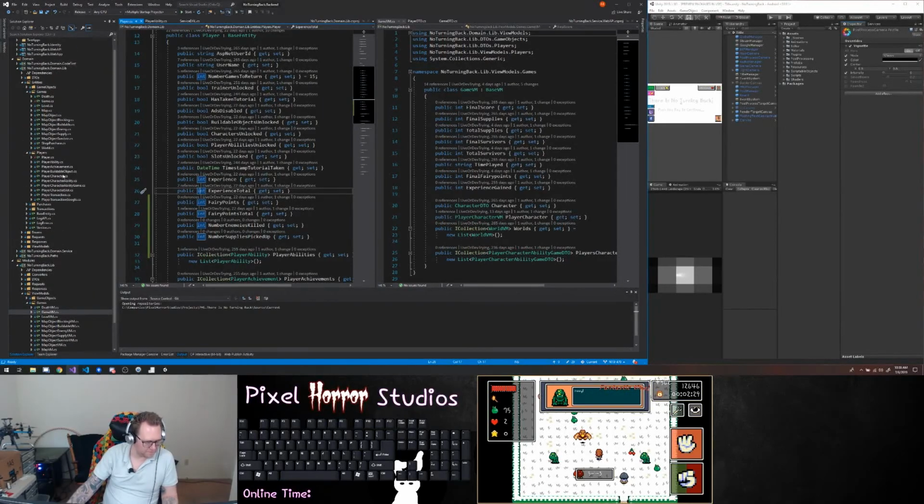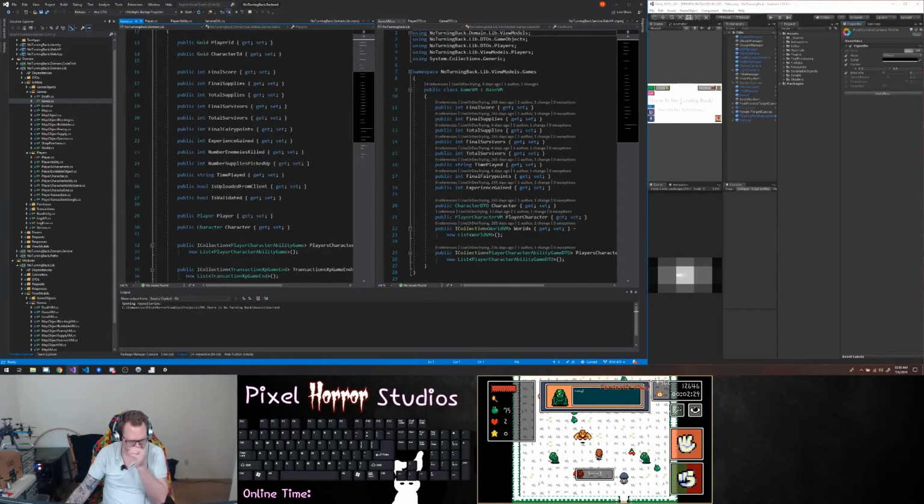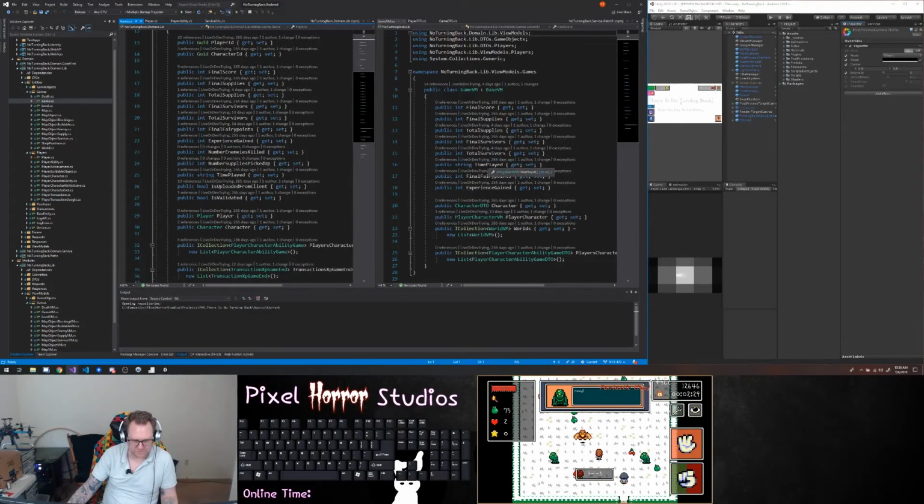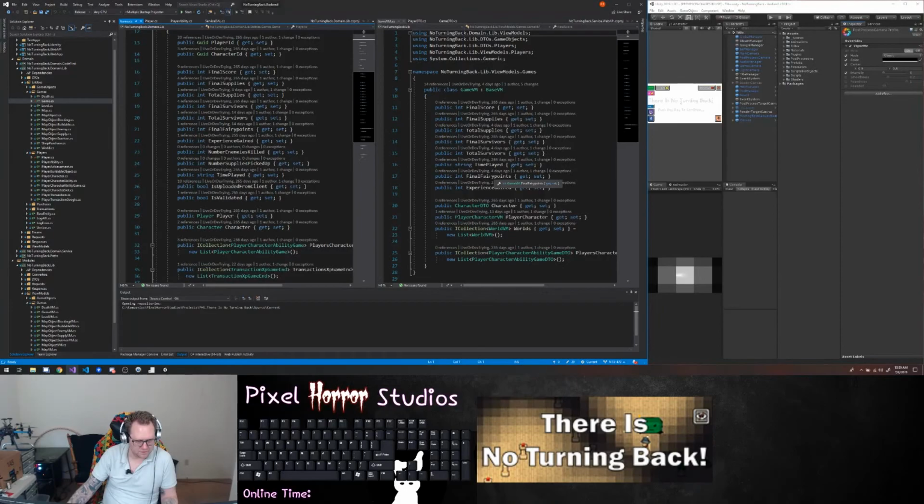This is game, which is here. And it's going to be all of these plus total survivors, final fairy points. It's interesting that's not capitalized. Experience game, number enemies picked up, number supplies picked up.